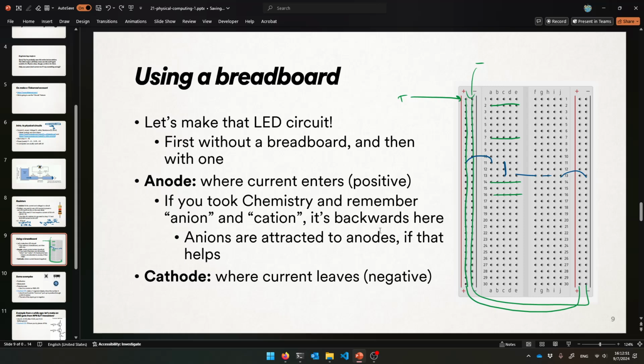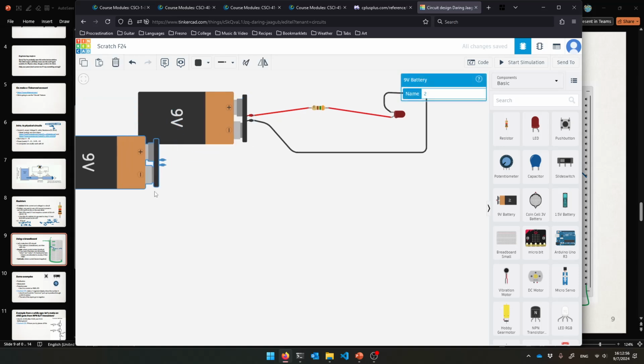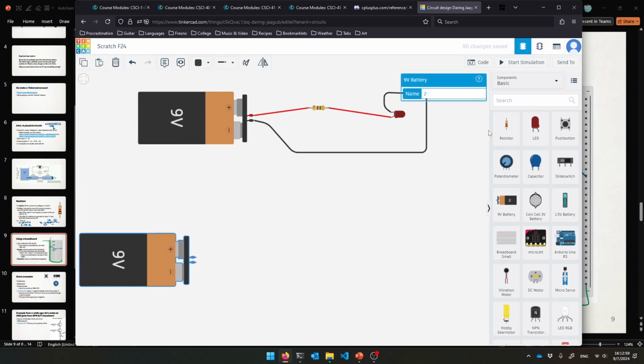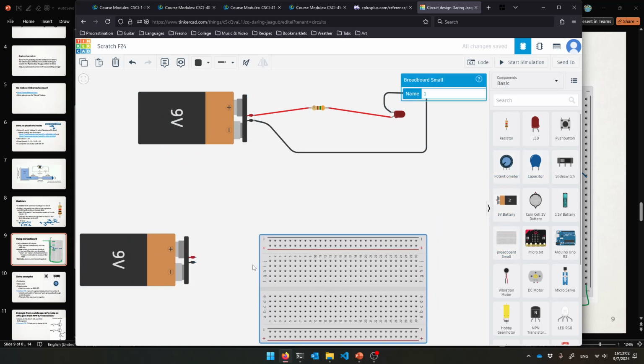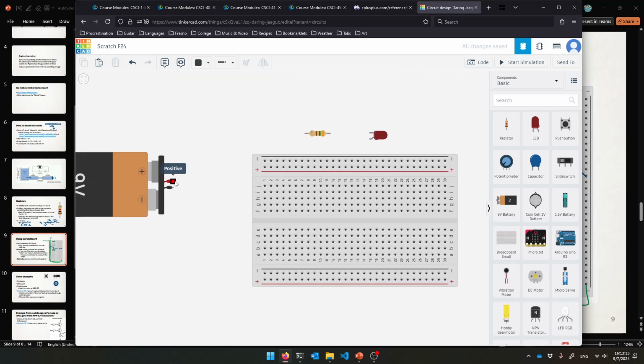And so yeah, let's do the same thing that we just did, with a breadboard this time. You can copy and paste a lot of stuff. I'll need these two things again anyway, but I'll drag a small breadboard out, and I'll copy and paste the resistor, copy and paste the LED, just Control-C, Control-V. And now if you hover over, you can see all the rails and their connectedness, which is helpful. So let's drag positive to right there. Cool. But positive is red. And then we'll drag negative to the negative part. Bam. And negative likes to be black.